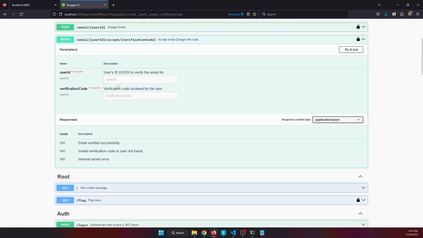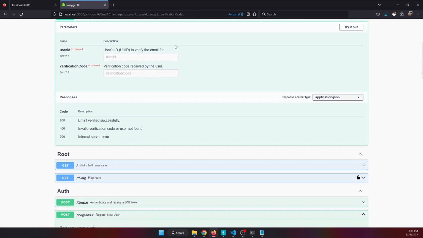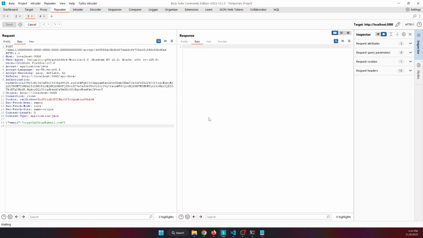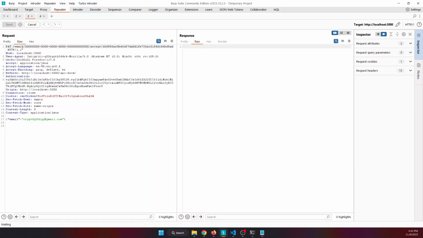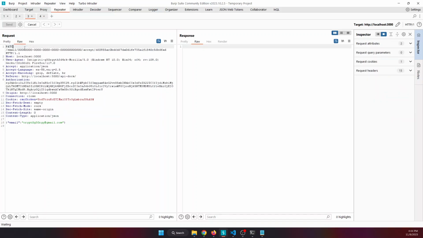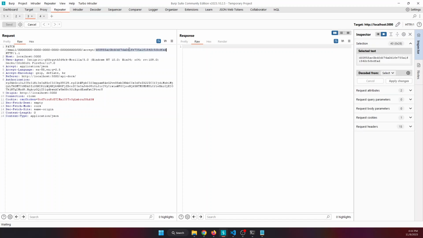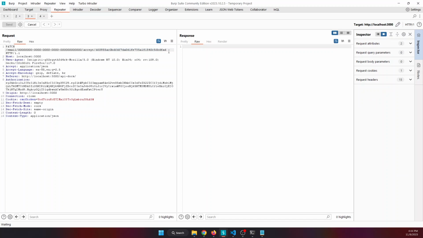It was a patch request, and it patches the ID. So let's see what happens. As you can see, this was the code that we found. Let's change it and see what happens.